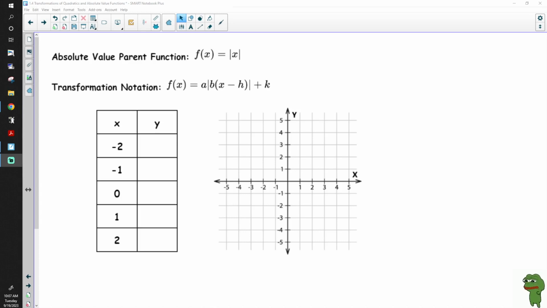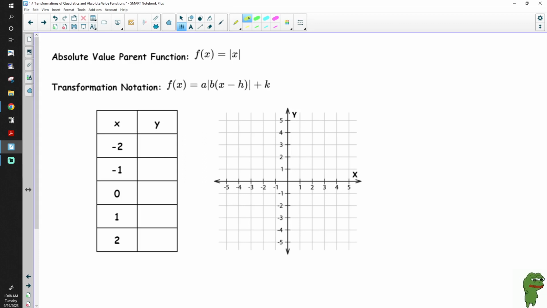We love graphing. So before we do that, there are two functions we are going to focus on transforming today. But just know you can transform any function. They all transform in the exact same way. So in theory, I won't do this, but I could give you any function and you would be able to transform it, because every function has an a, b, h, and k, and they all do the exact same things.